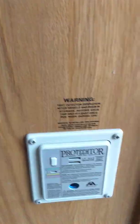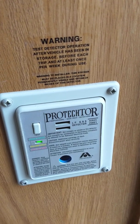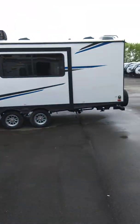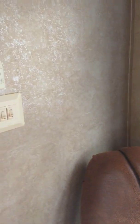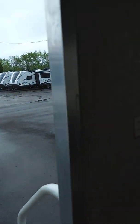This is your LP gas detector. If there's an LP leak, it should always be green like it is. And if it's not, you want to get it serviced, because it's a very important thing, obviously. That also is hardwired to the battery, so it'll always draw power even when you shut off all the lights. Keep that in mind, that it'll eventually drain your battery when you're in storage.